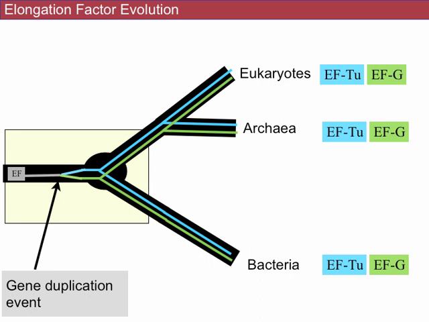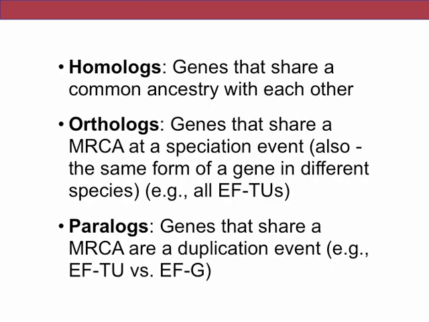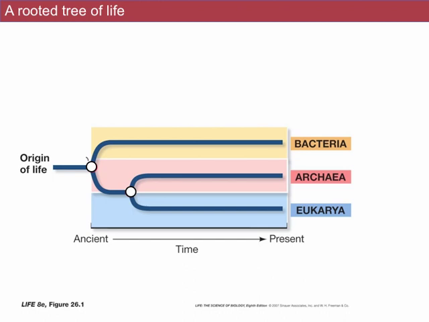So in essence, we can draw the tree of elongation factors like this. Eukaryotes and Archaea together with bacteria as the deepest branch. And here's that duplication event. I'm going to skip over this definition. You don't need to worry about it. So for the next few minutes and all of the next lecture, when we talk about this in more detail, this is the tree we're going to use. And that duplication is why we did it that way. People analyzing duplicated genes like that suggested that this is the rooted tree of life. That is why we're going to use it for analyzing the patterns of features in these different organisms.